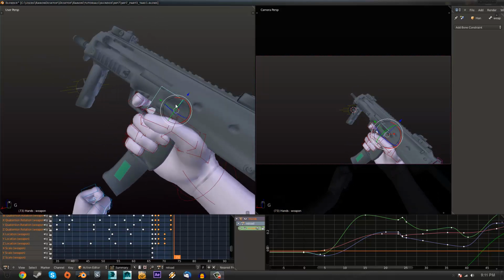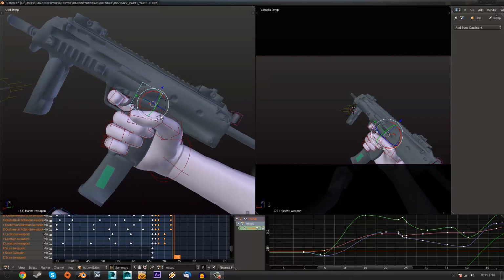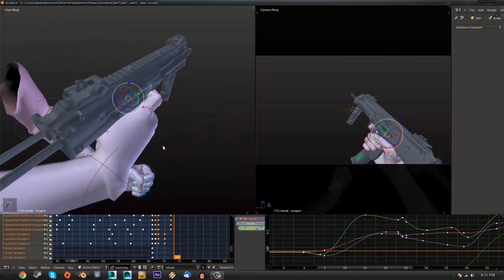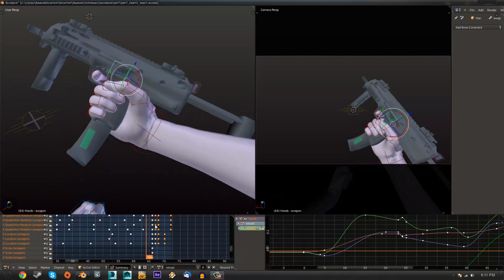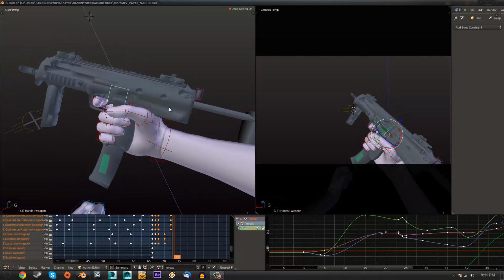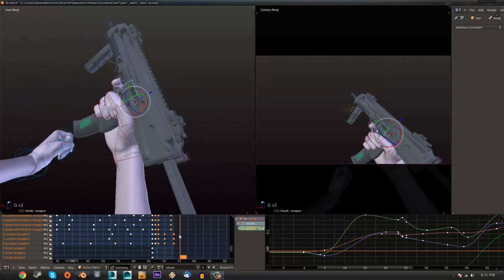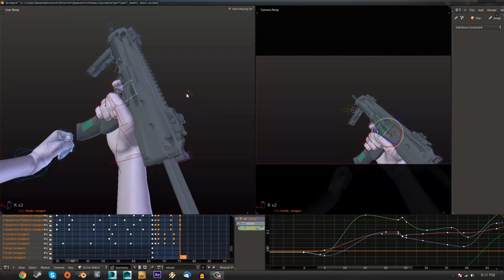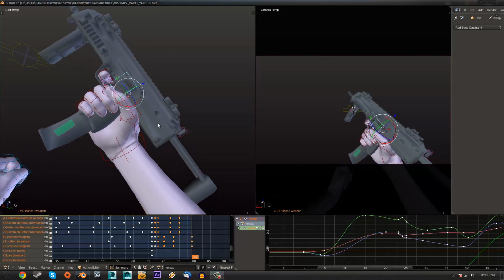And am I going to do a bolt pull? Charging pull? Or a slider bolt release? No. Because I already did that in the draw. And if you want to do that, you can if you want. That's totally up to you. But I'm not. Because, you know, for the sake of this tutorial, gotta make it short and to the point.